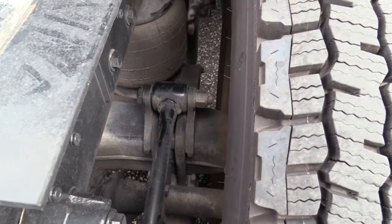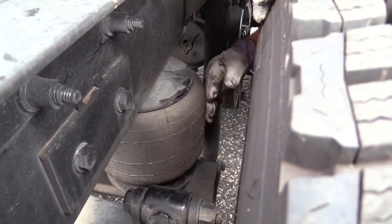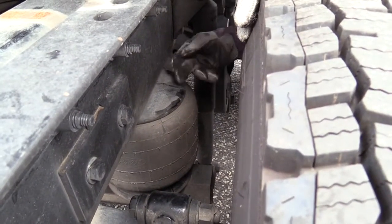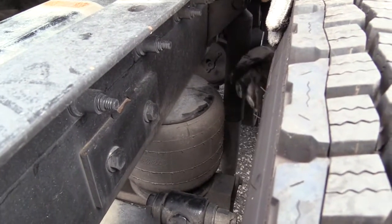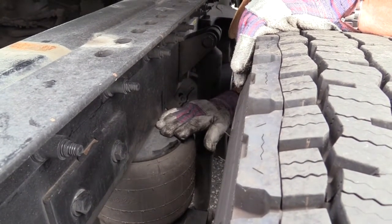Right here is an airbag, part of your suspension. Make sure that airbag is not dented. It's not dry rotted or cracked or split. It doesn't leak. Make sure it's secured to its mounts at the top and at the bottom. Make sure the mounts are secured at the top and bottom to the vehicle with nuts and bolts, and they're not bent, twisted, or cracked.